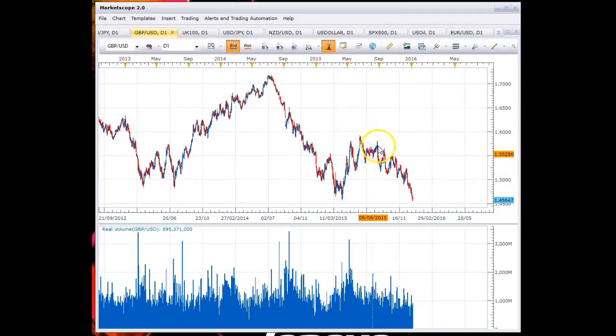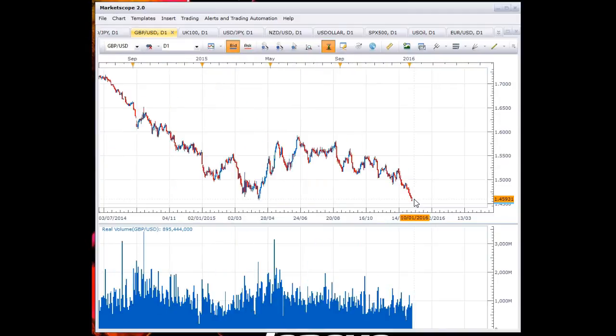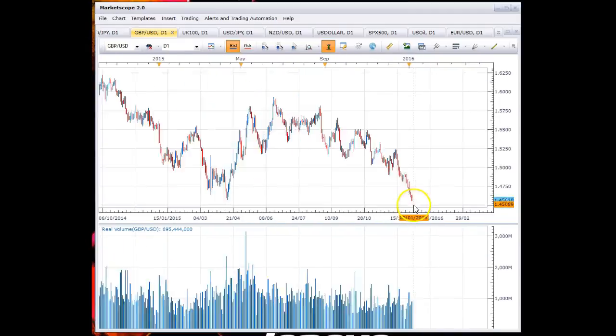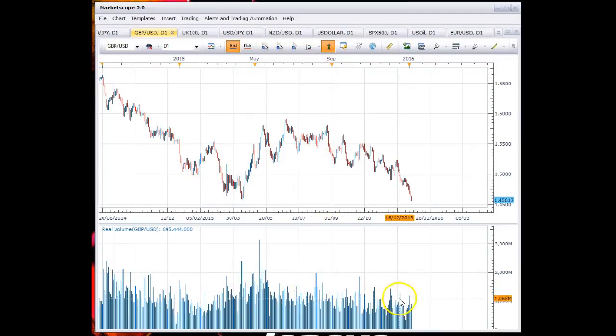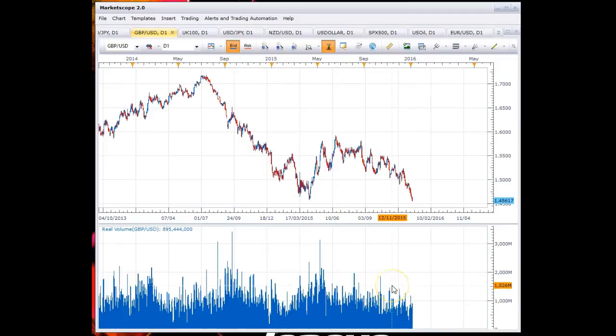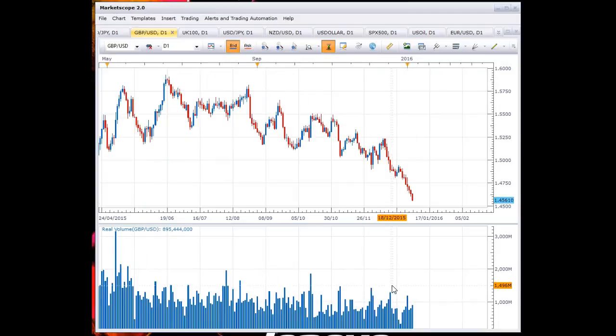And perhaps if you're still holding on from here, well, you haven't really made a loss, except perhaps any fees that you may be paying, but really it's a neutral kind of position. So you might just hold on to it if you've been long all this time. Some people hold on to trades for many months, so why not? Now, in terms of the volume, you can see that volume has been descending overall, and that is probably an indication of something. And I think that we certainly have the potential for an event.